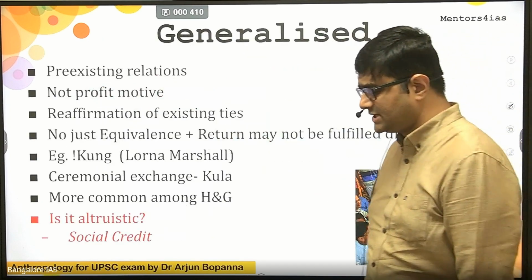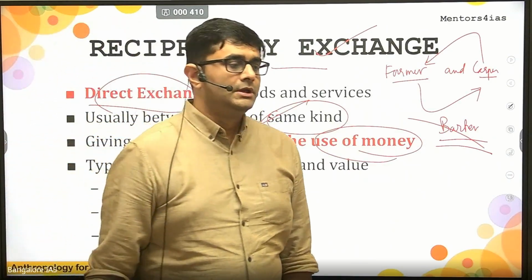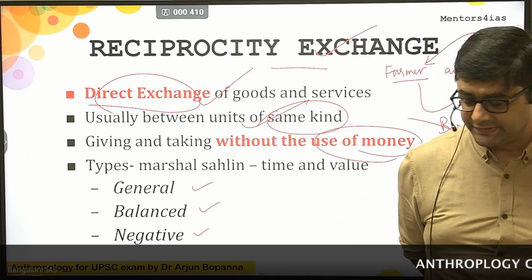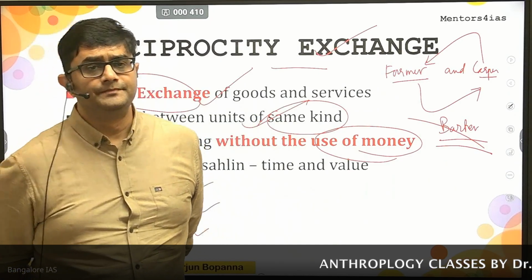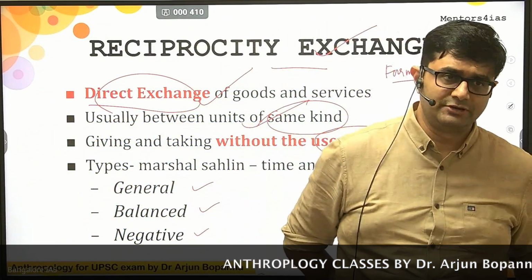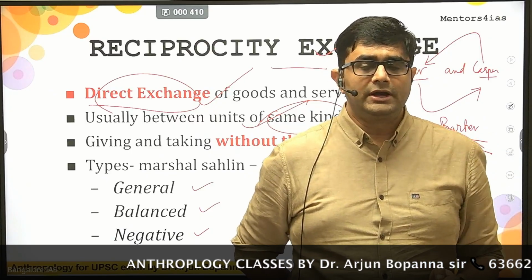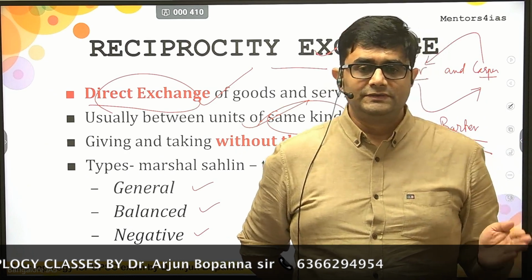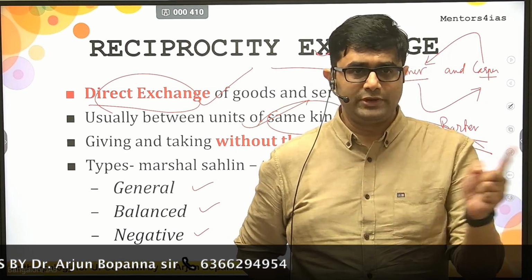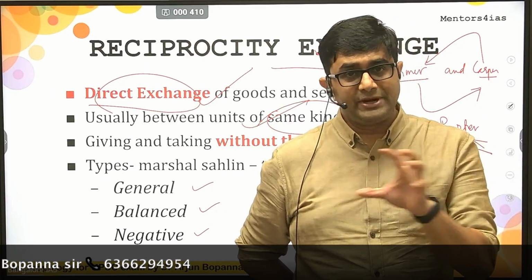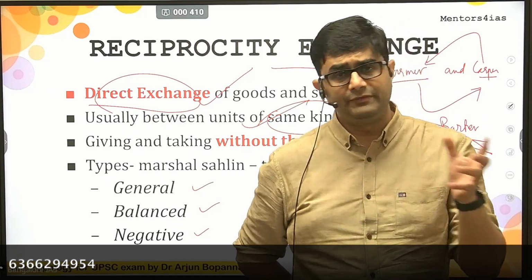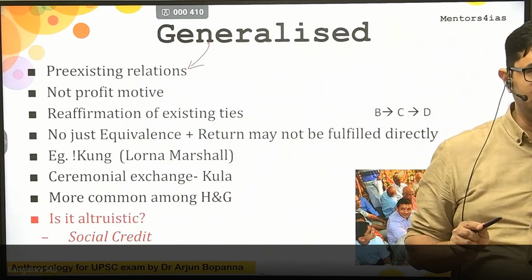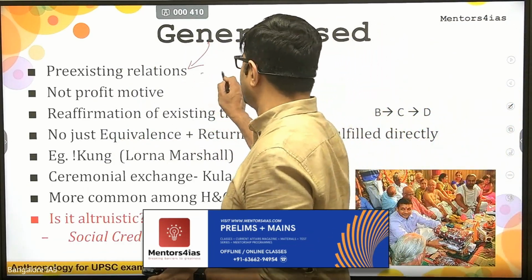So what is this generalized reciprocity? Now, let's take the example of exchange that happens between family members and family relatives, let's say between grandparents and grandchildren. The grandparent gives something to the children as a gift or something like that. In this direct exchange, in return, there is some kind of love and other things. So here exchange is happening between two units where there is already a pre-existing relationship. Here they are family members. It could be friends or anything. So the first characteristic of generalized reciprocity is that there should be a pre-existing relation. It could be family.